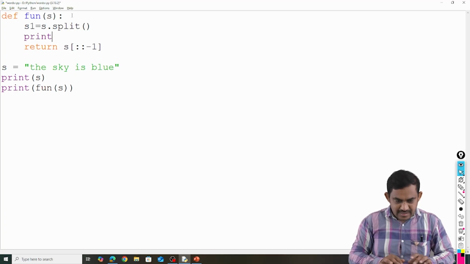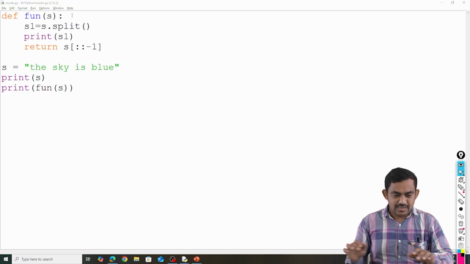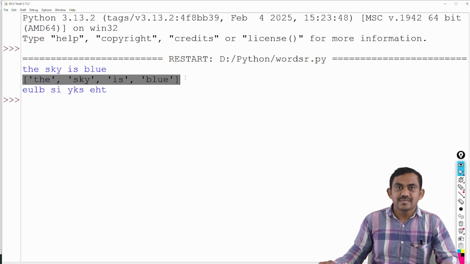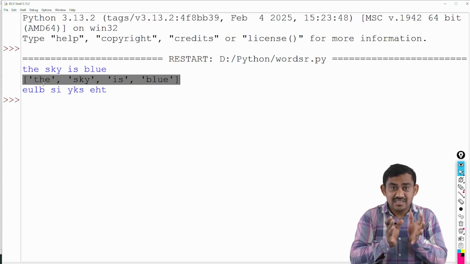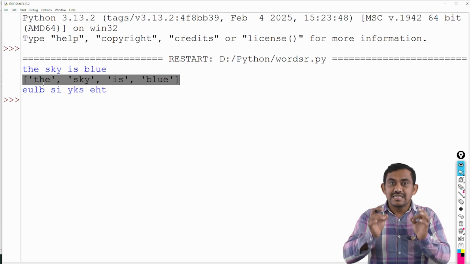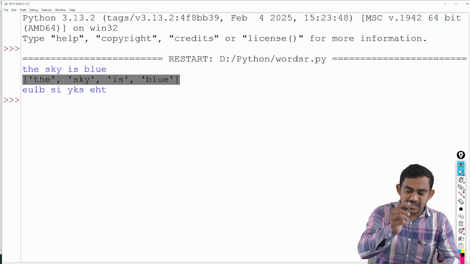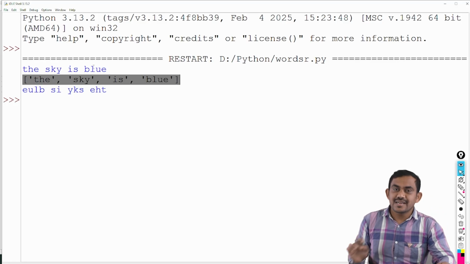Yes, print your s1. See this. My aim is to change the string to a list. So we get the, sky, is, and blue as separate list items. That is the game.